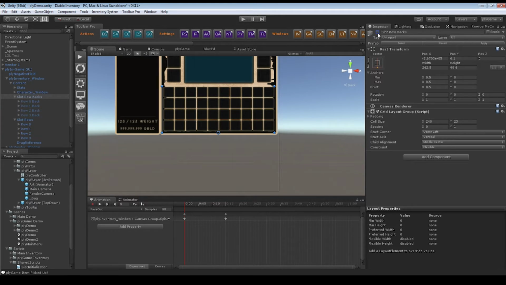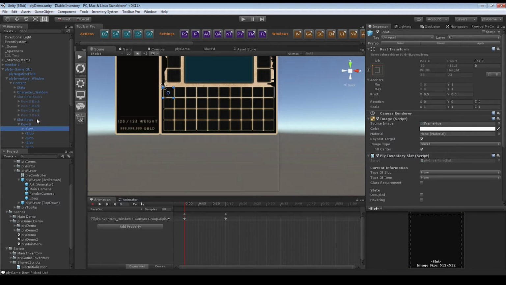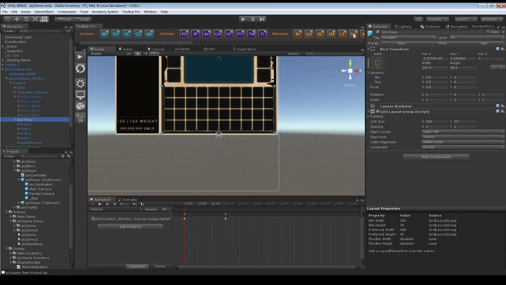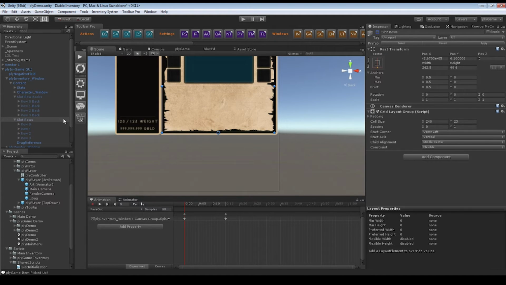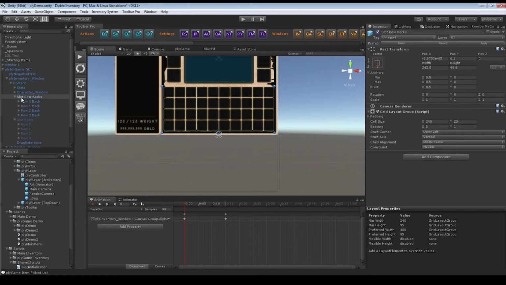So you'll see when I remove this, it does remove some graphics from there, just because my slots right now have the same graphic as the backs, just so I can visually see it. But the backgrounds is simply backgrounds. It's just the backgrounds for my slots, like the frames.